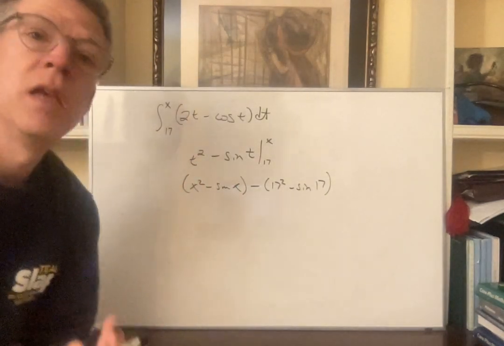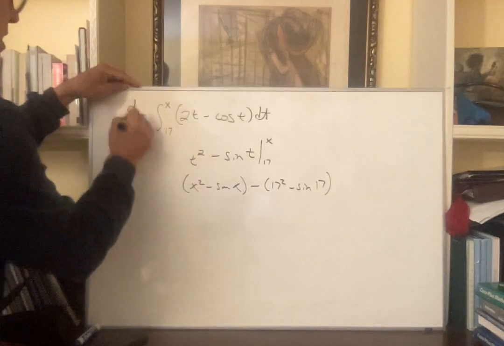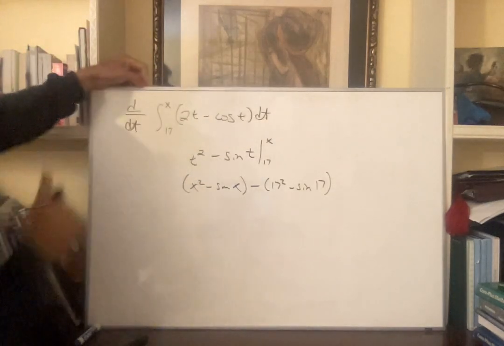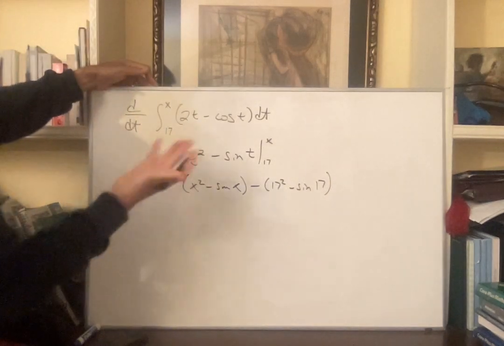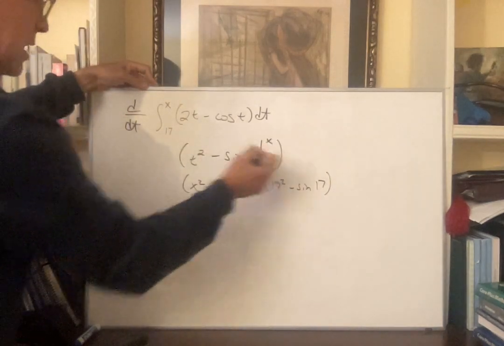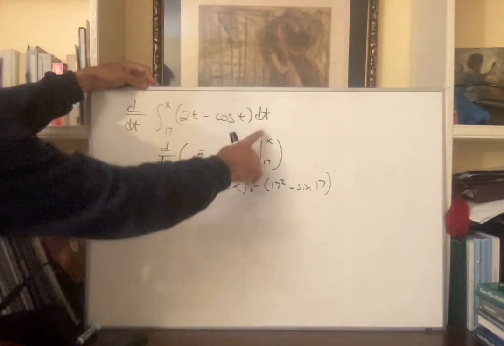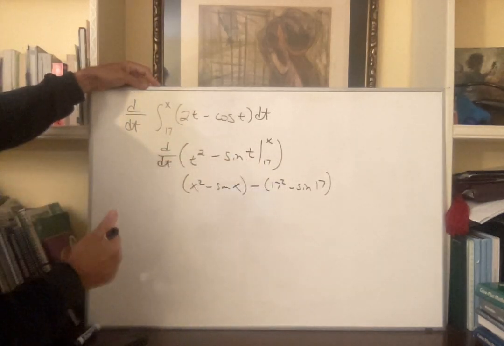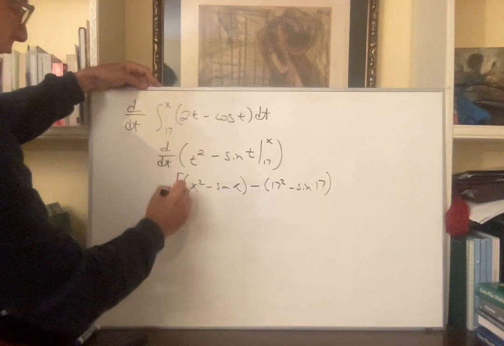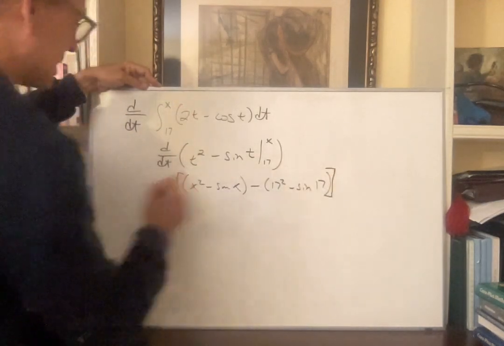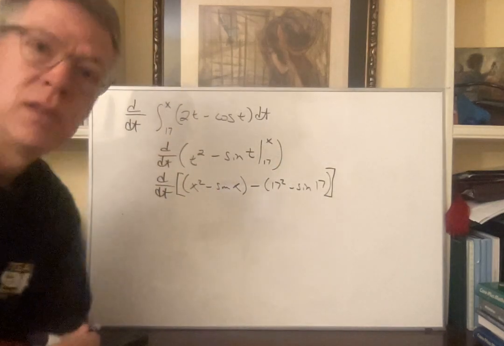Agreed? Okay. Because here's the thing. I said that I needed to take the derivative of this, and we have no idea what that is because it looks too difficult. But it's arguably just the same as taking the derivative of this guy, which is also kind of hairy looking because I don't know what to do with this thing. But since all three of these are the same, it's also the same as taking the derivative of this, and this is easy for me to take the derivative of.